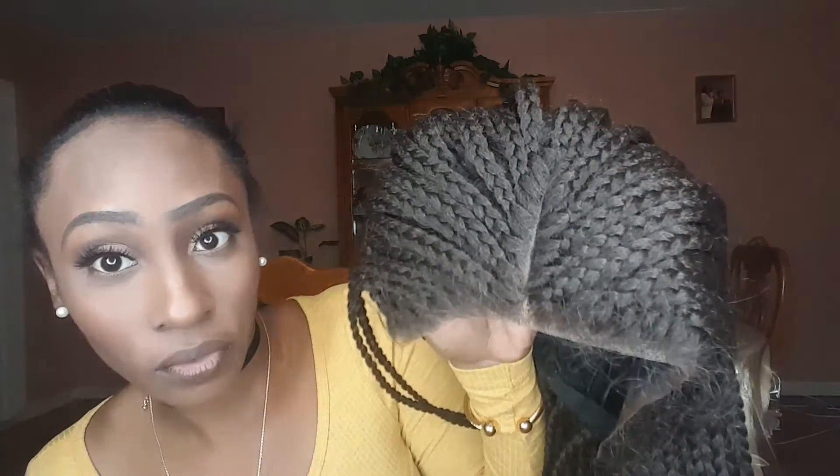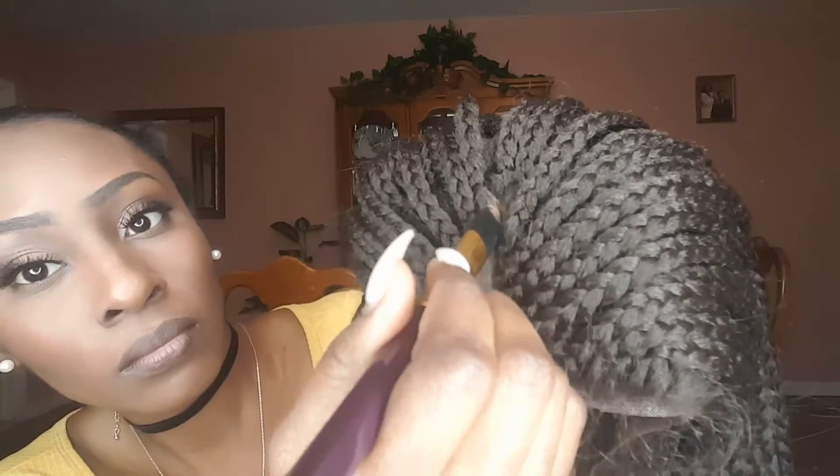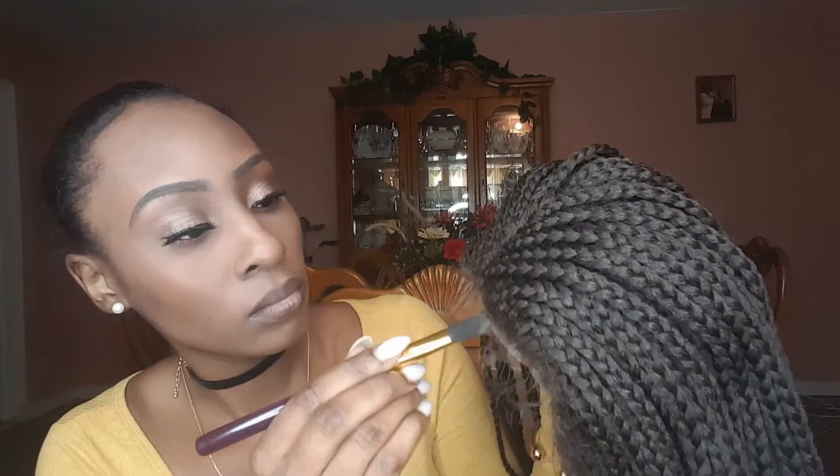Now I'll be doing the line — the part. I don't know if you can see the difference, but a little bit. Let's see how it looks on. I'll be cutting the strings from the back — just cut it. It was just holding the hair in place, but you can cut it. You don't have to cut it if you don't want to.